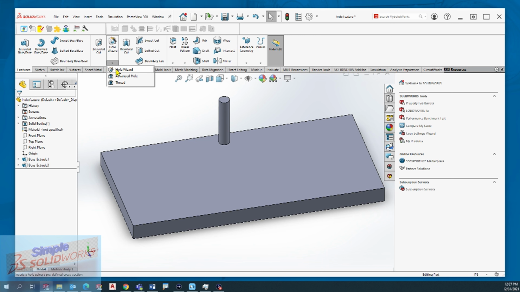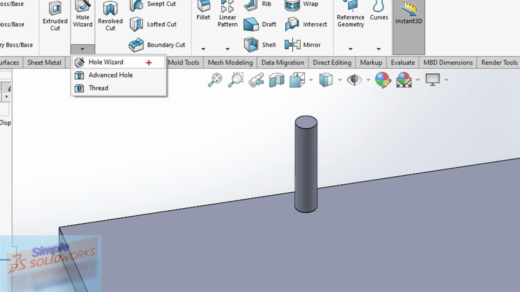The hole wizard has three features in the same location. One of them is called the hole wizard, which is the most basic one, and most people know about it. It is pretty robust and has a lot of good things in it. But now there's also an advanced hole, which is for more complex machining needed in today's CNC operations.